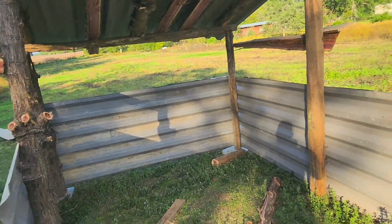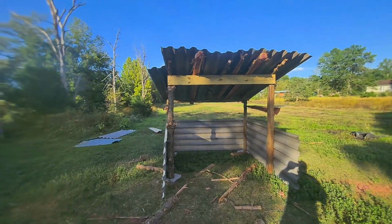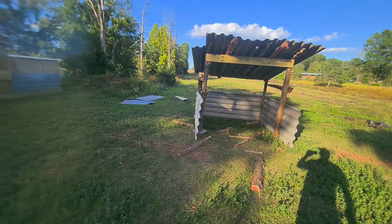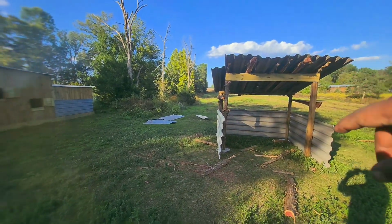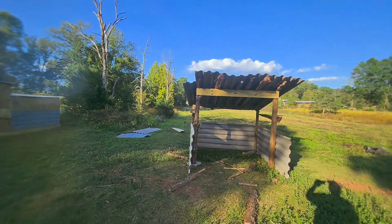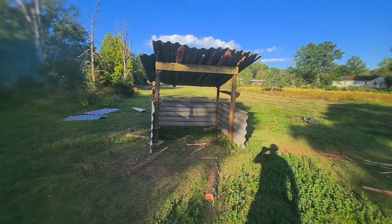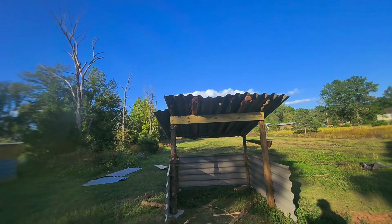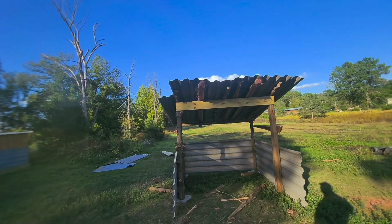Yeah, so this is my round hay bale feeder hut, and it should keep the round bale dry. I might cut a small piece from over there and just lay it on top, or even the cutoffs from these two, just lay it on top to finish out the top the same length. But this is what I did today, man. This was part of the task for today, to get this accomplished, and I just kind of took my time all day doing this.